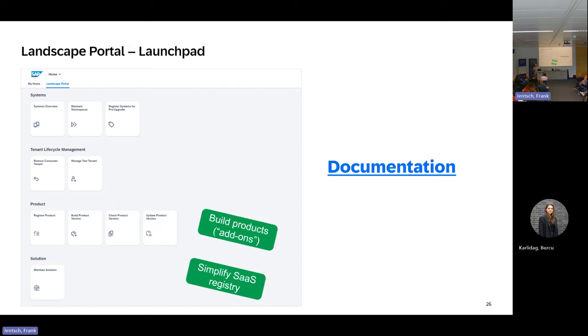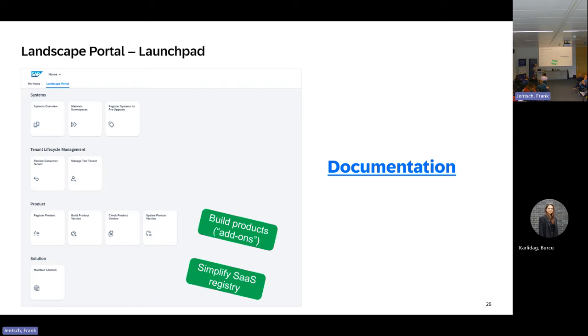It's of course a simple example, but everything is covered, starting with a database table, building the RAP objects on top of it, and building the app, including generating the UI via Visual Studio Code extensions. Then I built the product out of it, and last but not least, I'm doing the SaaS registry in order to publish it to the BTP cockpit. So everything is covered in this 1 hour session.